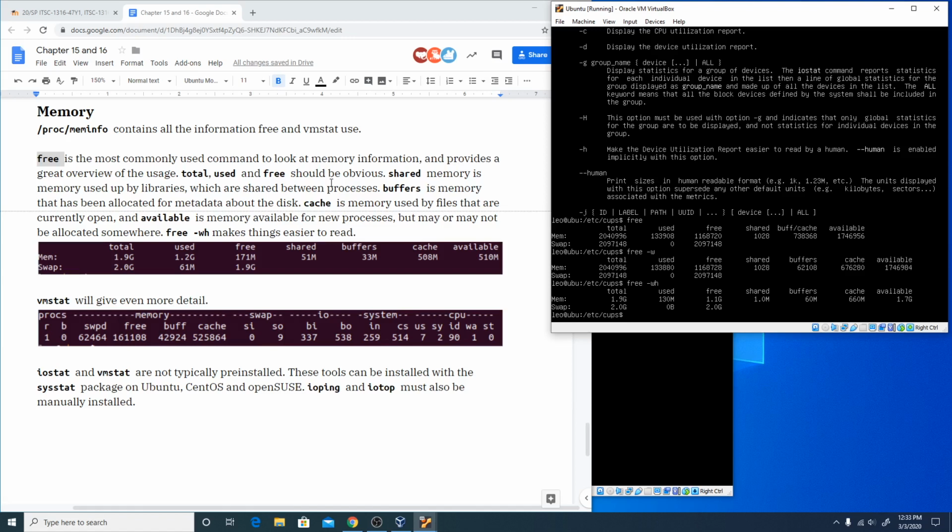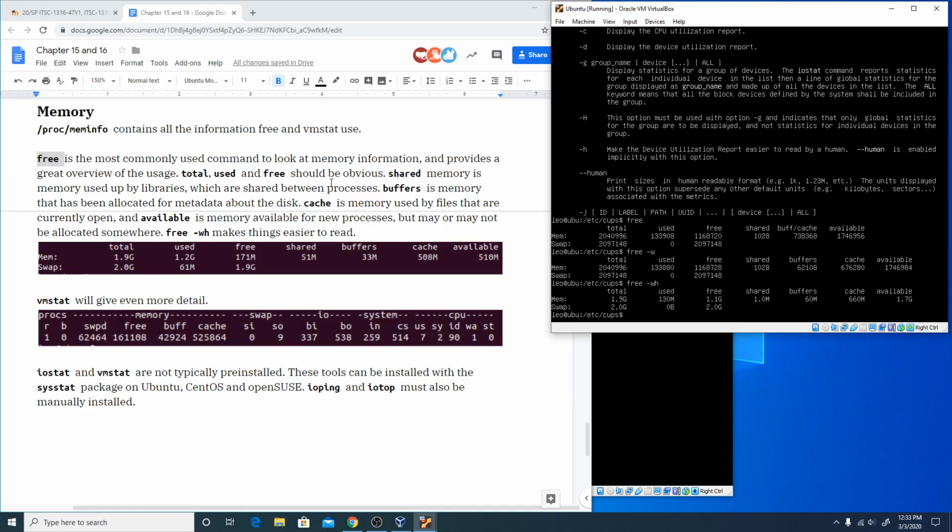Buffers. Information about information. That gets a little recursive, but it's about metadata. So if you are going to write a file or something like that, that goes into buffers first. So your memory is going to remember where to put that file, and then it will start to act on it. So buffers has about 60 megs of information about stuff, right? It's metadata, data about the data, right? So if buffers gets cleared, you're probably not going to lose a whole lot of information. You might just have to re-queue up that copy command or something like that, right? That's the worst that would happen.